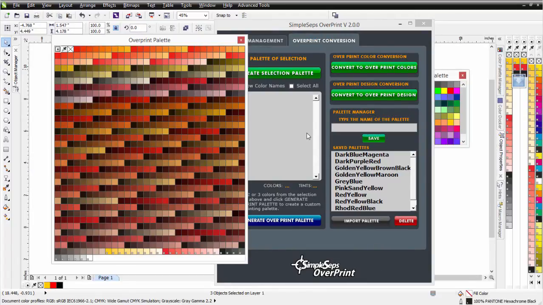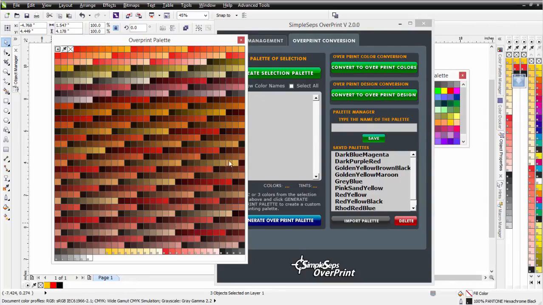Once SimpleSeps OverPrint is finished processing the palette, we'll see that we have all of the colors that are available to us, from the golden yellow, the red, and the black. We also include a white here just in case there's a white in your design, so that won't have to be converted to an overprinting color. We can see that we get all kinds of oranges and pinks and flesh tones. We even get some military greens from the yellow and black. As you come down through, you can see maroons and browns, and down here tans and different colors that you can use based on the colors of the Wildcats.